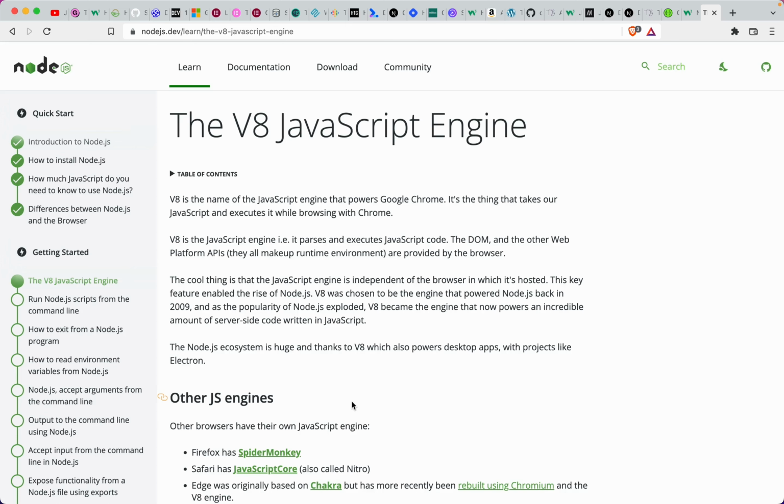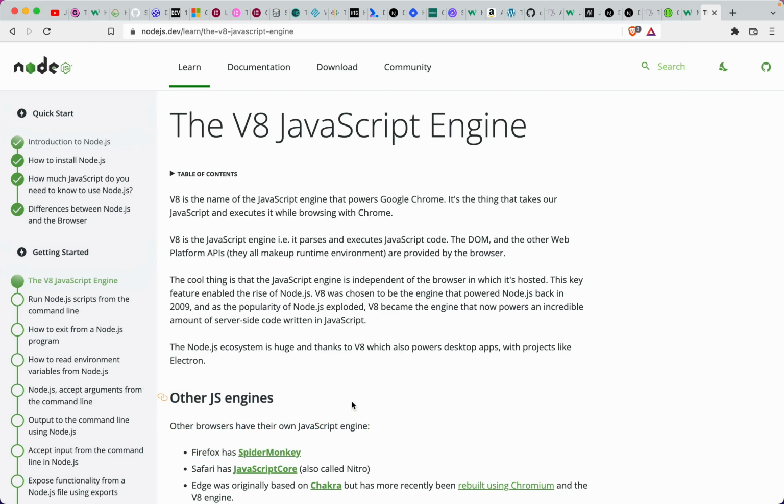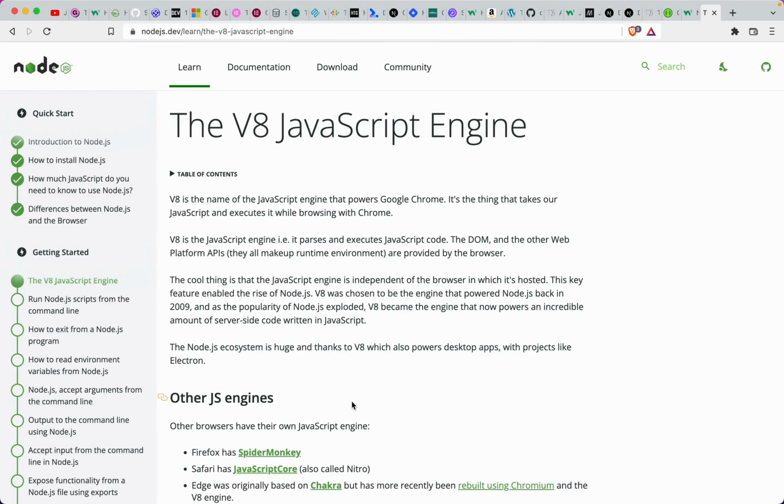It's the engine that gave life to Node. If you install Node, you've literally installed the V8 engine so that you can be able to execute JavaScript in the back end. V8 was chosen to be the engine that powered Node.js back in 2009, and as the popularity of Node.js exploded, V8 became the engine that now powers an incredible amount of server-side code written in JavaScript.